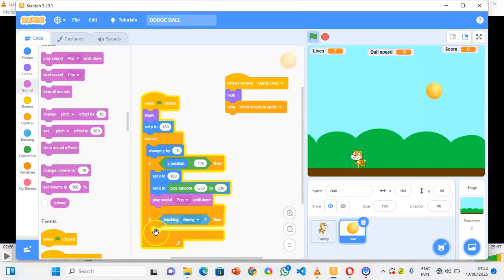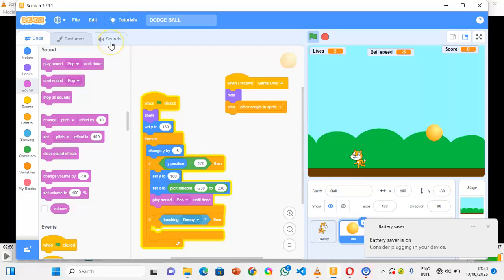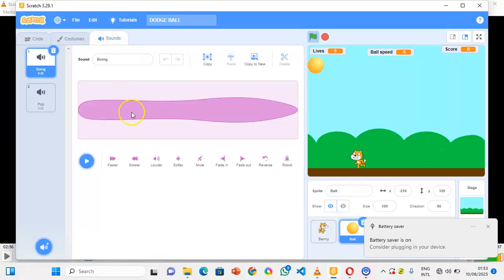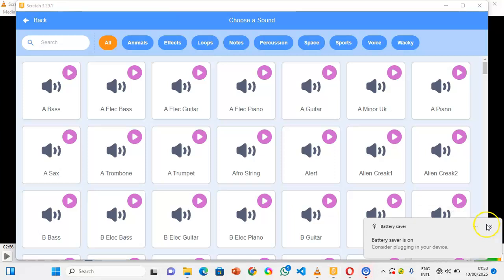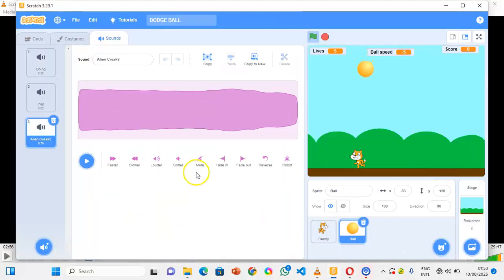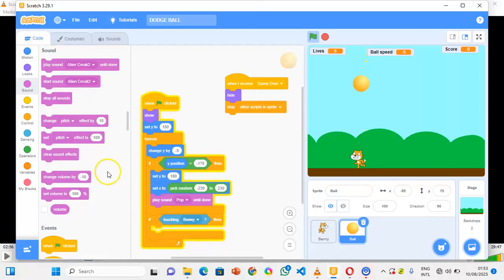Then we would issue a sound. Okay, we issue a sound here. So I love this sound here, alien click. So I'll go with this. All right, so I'll start this sound here.